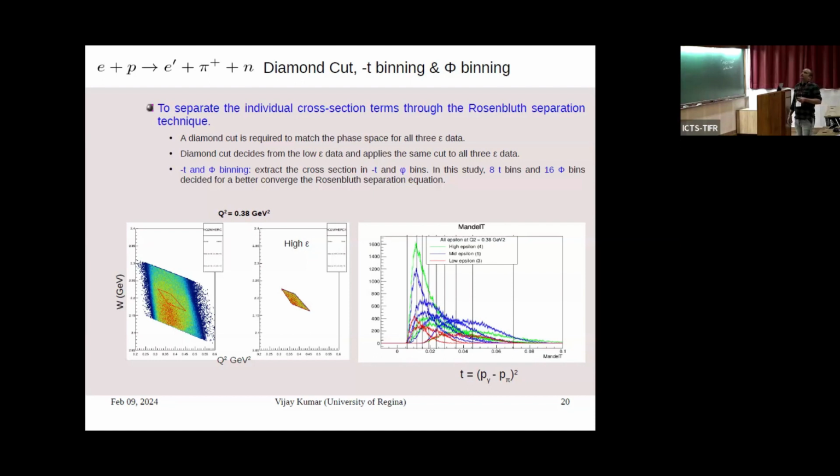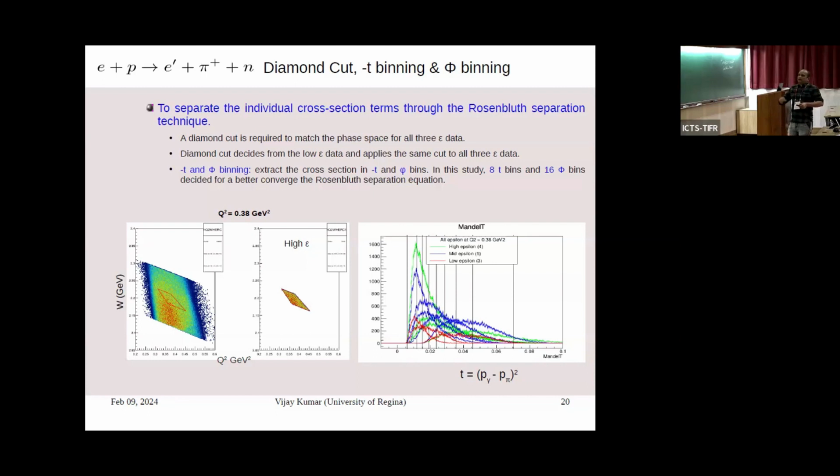And the next thing, binning the data. We also bin the cross section, this longitudinal cross section, with its t dependence. So here I bin all this data. Here we have all settings for this Q square, here only one Q square. In this case, high epsilon has 4 settings, mid epsilon has 5 settings, and low epsilon has 3 settings. So here I plotted, and then I binned this into 8 t bins.